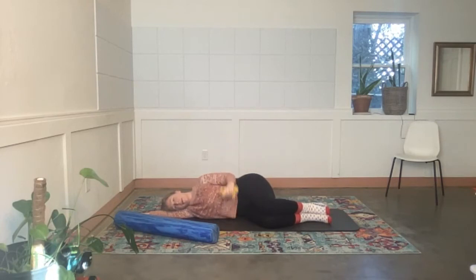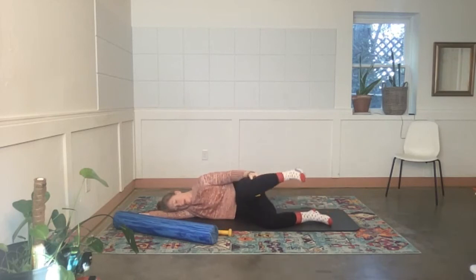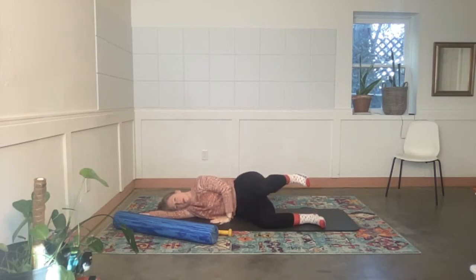10, 9, 8, 7, 6, 5, 4, 3, 2, woo, one more. That side feels different. Okay, let's take that one weight, if you would like, add it to the top knee. Top hand, maybe somewhere around rib area, and down and up.